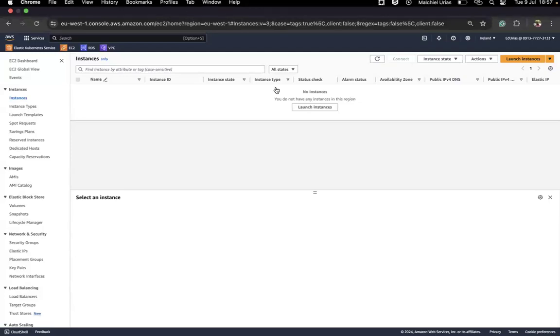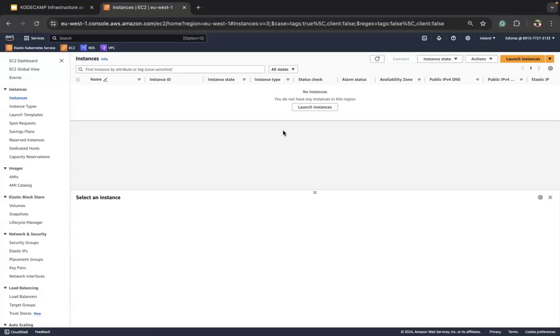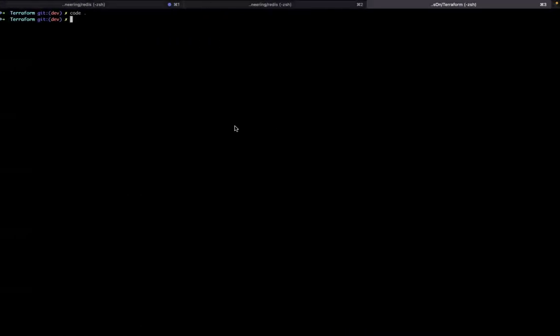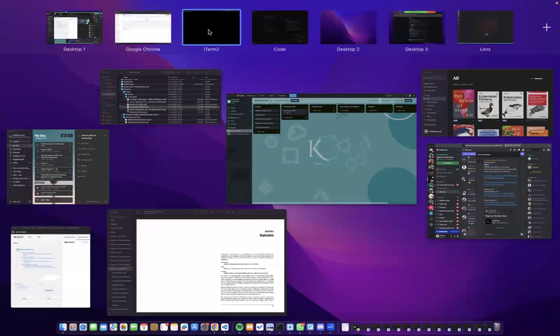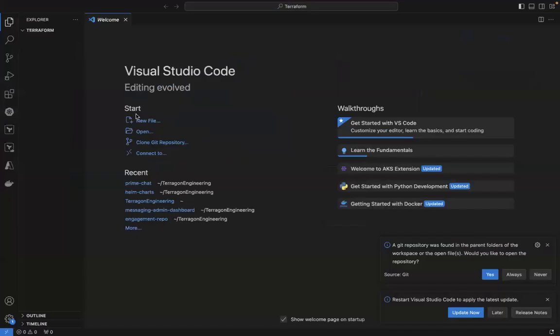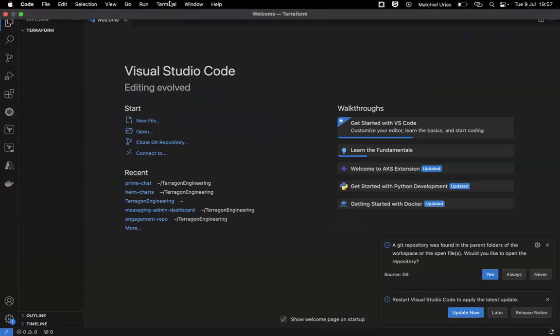I hope you can all see my screen now. Let me make this as big as possible so that everybody can see it. I'm bringing up my terminal.